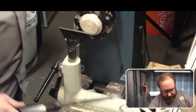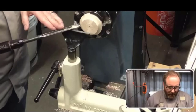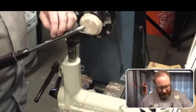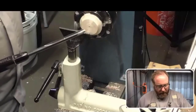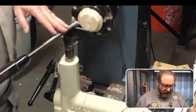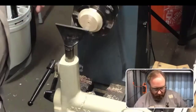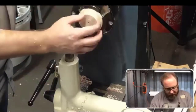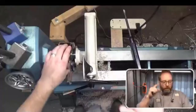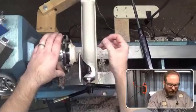Now you notice that when I started turning this, I was coming from the outside, coming down, and I was starting to get a little grabby right there at the end. That's because I'm actually not following proper grain orientation. You should be turning from the center out. So that's why I made my final cleanup cut in that direction. Can we go to the top camera maybe? Yeah, there we go. I wanted you guys to be able to see what that should look like.